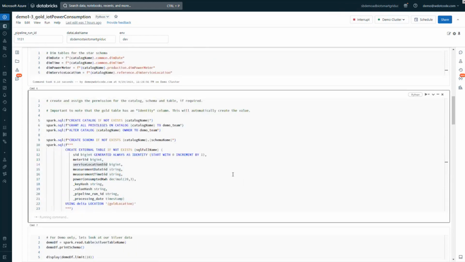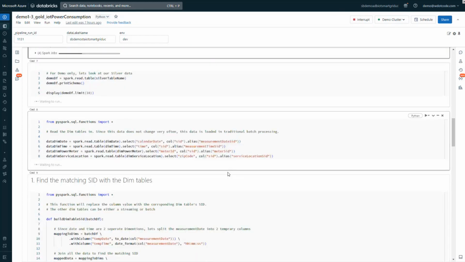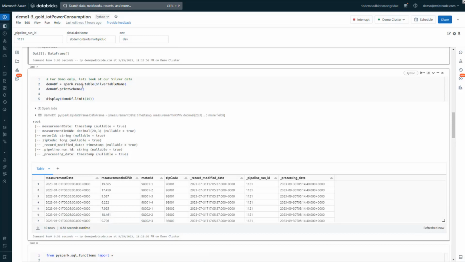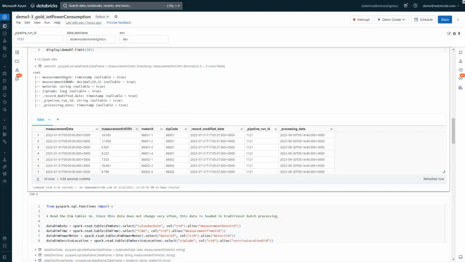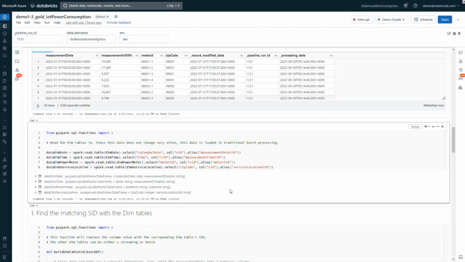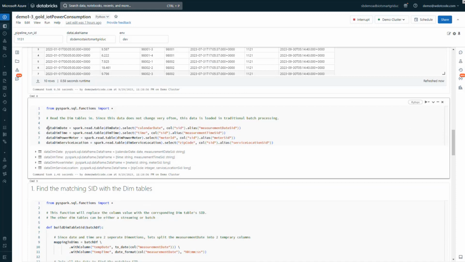I think I haven't done that already. Again, we're doing the same thing here. We take a look at the silver table for you guys to see what the data looks like. And in command 8 here, all we're really doing is selecting the data that we need.